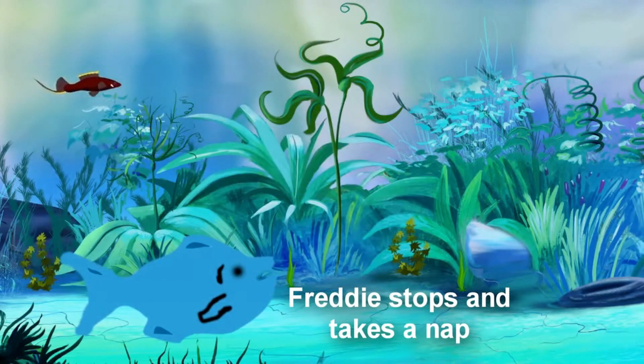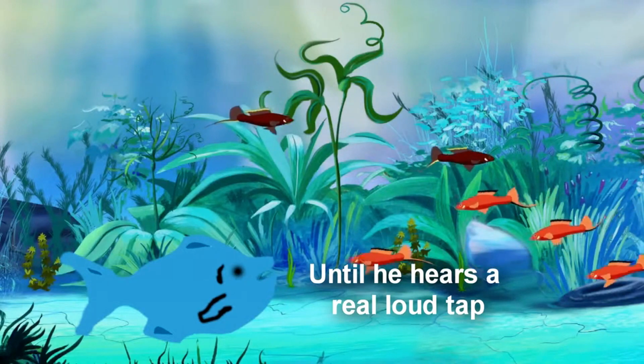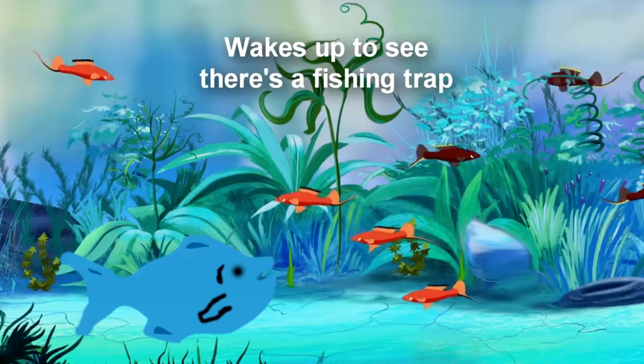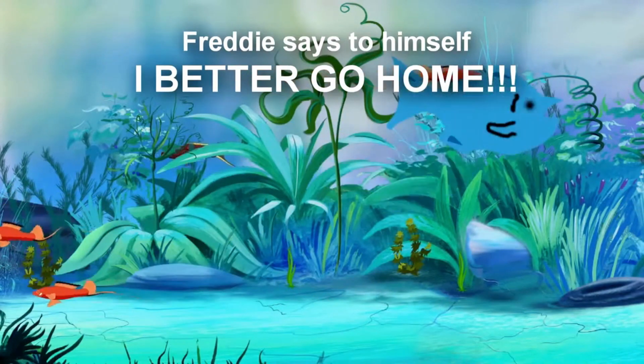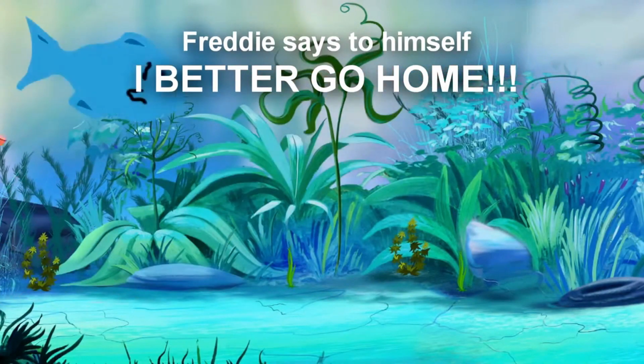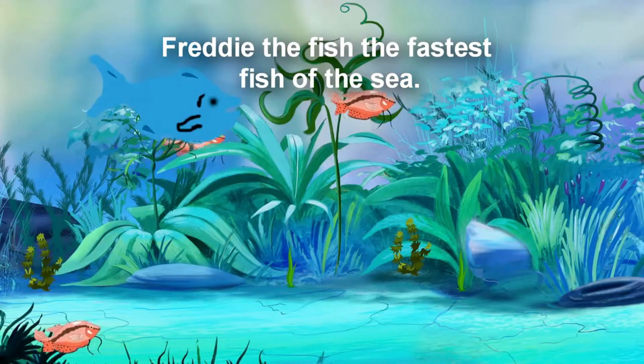Freddie stops and takes a nap until he hears a real loud tap. Wakes up to see there's a fishing trap. Freddie says to himself, I better go home. It's Freddie the Fish, the fastest fish of the sea.